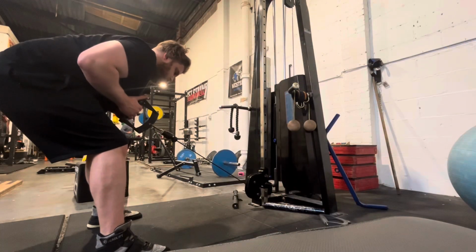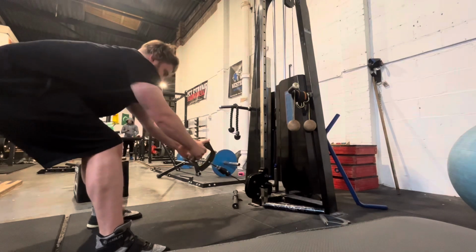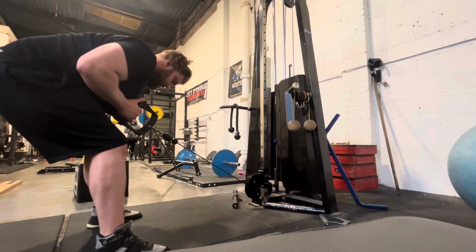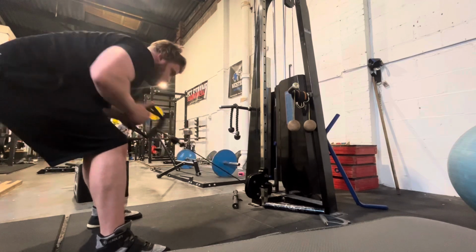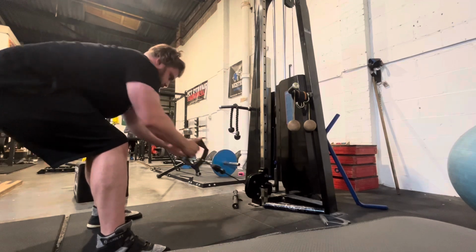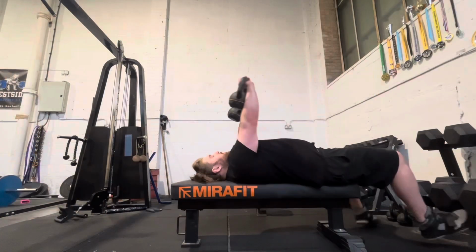We then came on to some bent over cable rows. One of my favourite variations of rows is doing them on a cable like this. And what we're doing is a 3 count hold at the top of each movement, which again is really trying to get the back to work and kind of mimics the feeling you should be feeling as you pull a bench into your chest while you're training and trying to get the bench down into a nice stable position to be able to press off your chest as well. So definitely recommend giving them a go as well.